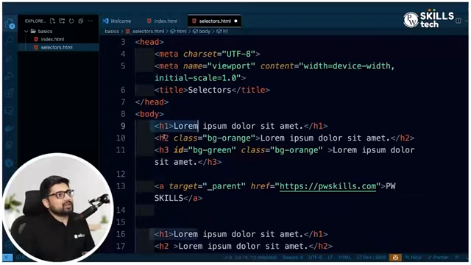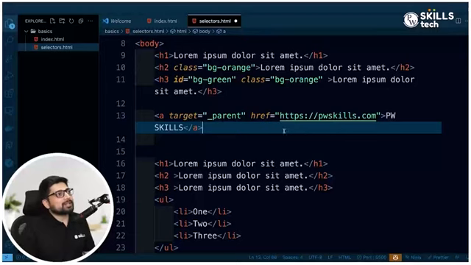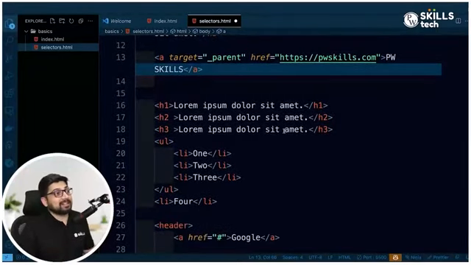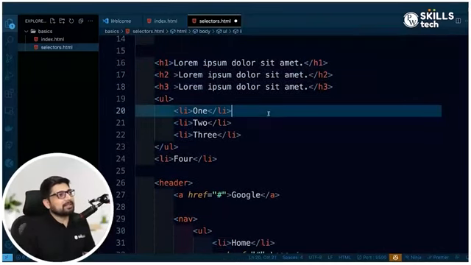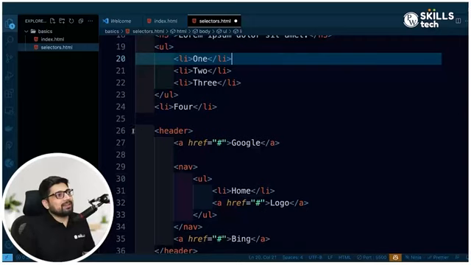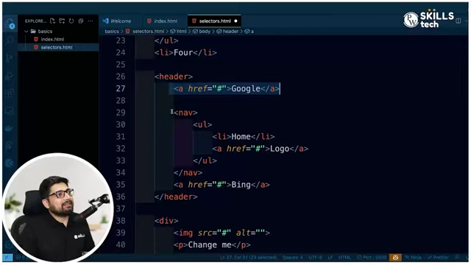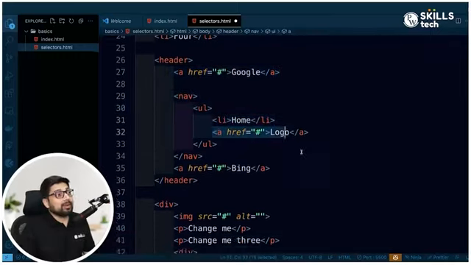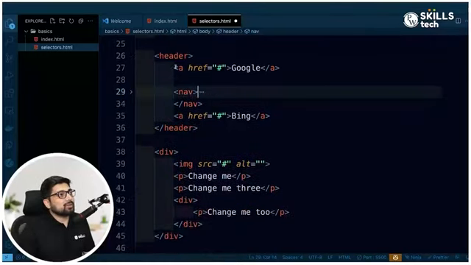So notice here, there's an H1, there's an H2, there's an H3. We have a target as well, which actually refers to PW Skills. Of course, what else are we going to be targeting? Then again, there is an H1, there is an unordered list, a basic HTML element, with list items. Again, we have a header. This is a big portion. Inside the header, we have an A tag. Then we have a nav bar, an unordered list, and inside this, we have a list item and then an anchor tag. So quite a lot of in-depth nesting here. And also notice here, this header has two portions. One is A, then we have a nav portion, and then we have another portion. So quite a lot of practice you can do.